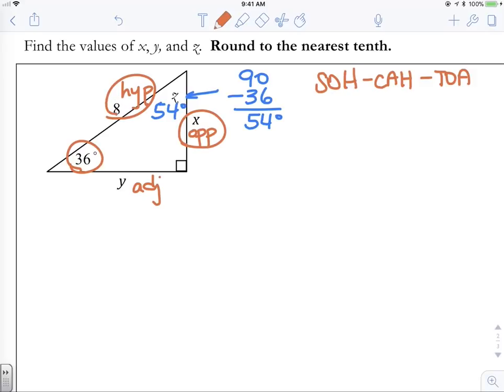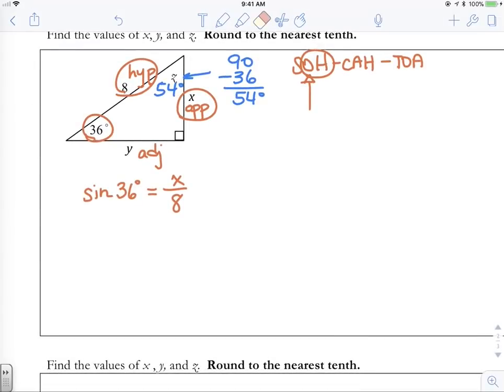So we're going to use the hypotenuse and the 36-degree angle to solve for x. So we're going to use sine because sine uses opposite and hypotenuse. Sine of 36 degrees is the opposite, which is x, over the hypotenuse, which is 8. Now remember that sine of 36 is just a number. So when we compare opposite to hypotenuse, we need sine of 36 and then a ratio of two things, and we don't know the variable x. So in order to solve this equation, we're going to multiply both sides by 8.